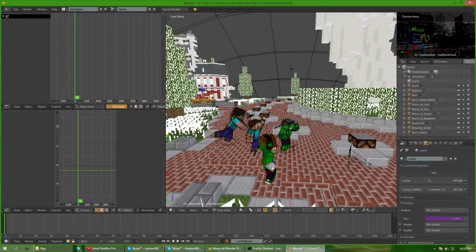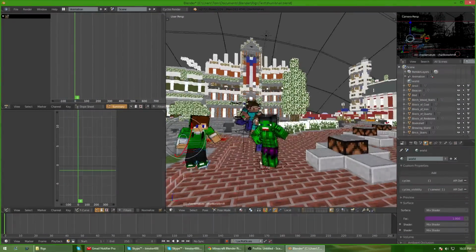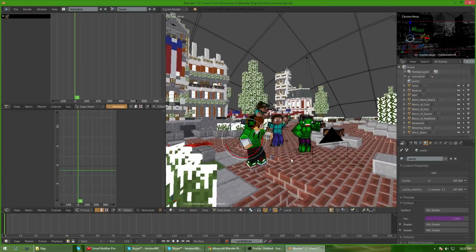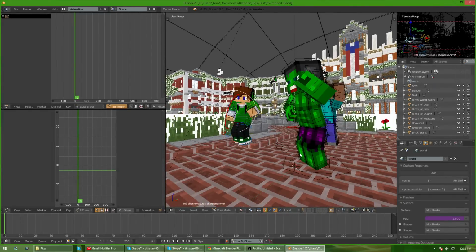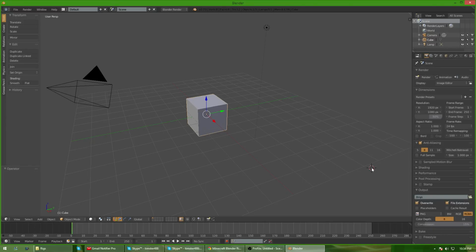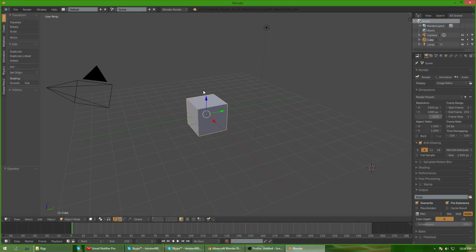So yeah, I'm going to show you a lot of the features, and I'm first going to show you how to set the rig up. So let's get to that. Alright, so the first thing you're going to want to do is enable auto run of Python scripts, because my rig uses some Python scripts and some drivers, so you're going to want to enable this.